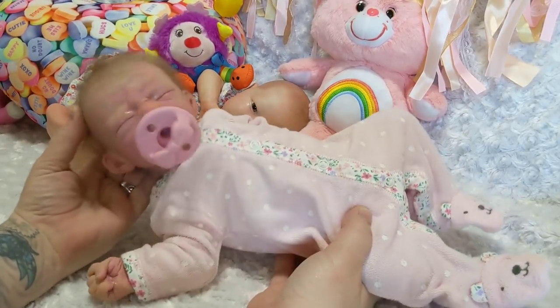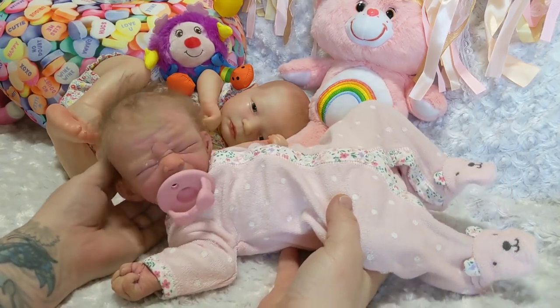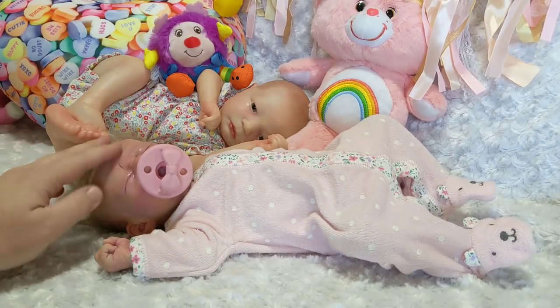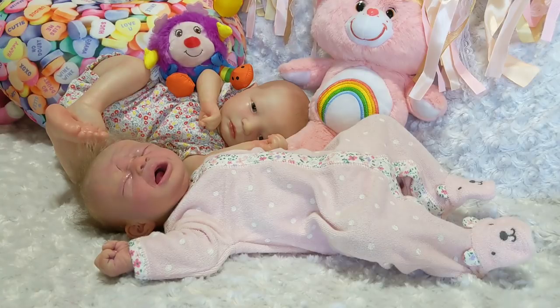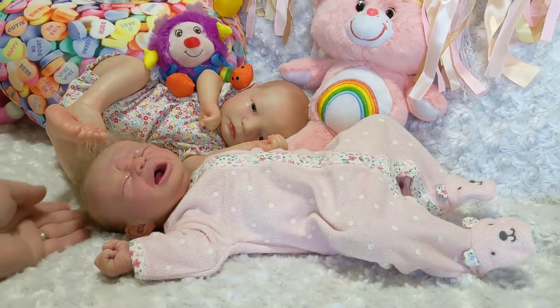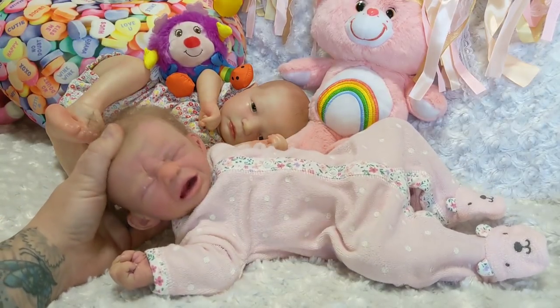So I brought back the cry baby today, but she's got a pacifier in her mouth, so she's not gonna cry right now. Yay! So we have another haul for Willow. What do you do for babies that cry all the time? You just have to try to buy them stuff that will satisfy that cry, I think, because I try to put stuff in her mouth and it doesn't satisfy her cry. She just keeps on crying.